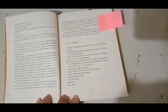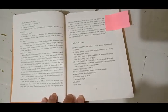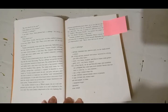So, what we're going to be making today is lazy cabbage, the very first recipe in this book. So I'm going to head off now to the supermarket, grab the bits and pieces that I don't have at home, and I will see you back soon. We've got the groceries. Let's go home. We're home with the groceries now.